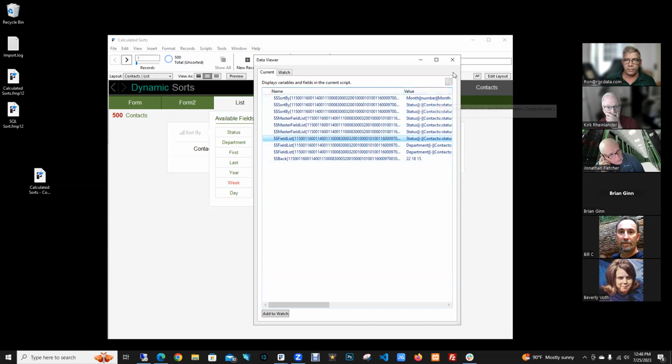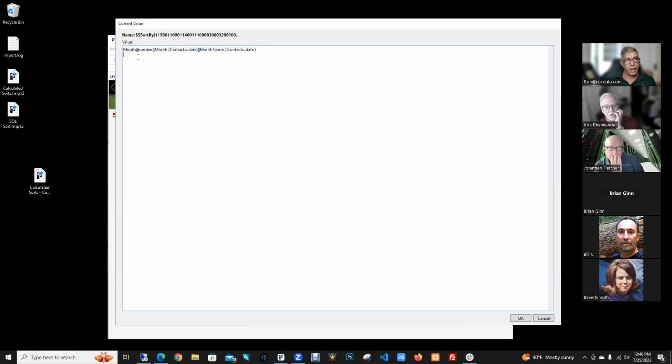But the idea being that the label on the button is month. The type of field that I'm going to be sorting by is number, or the month calculation is right in the variable.